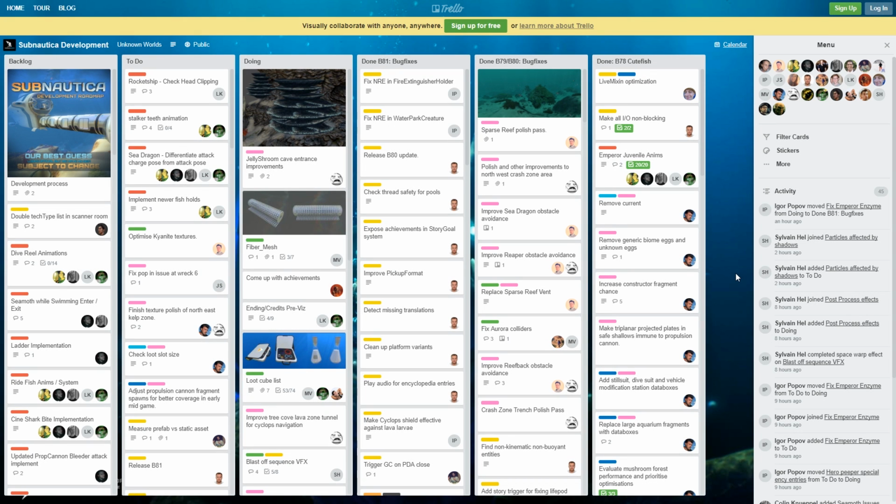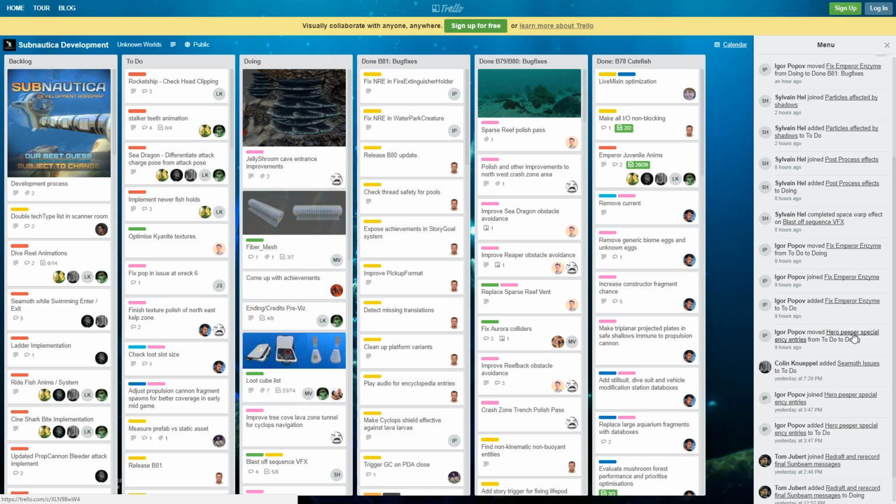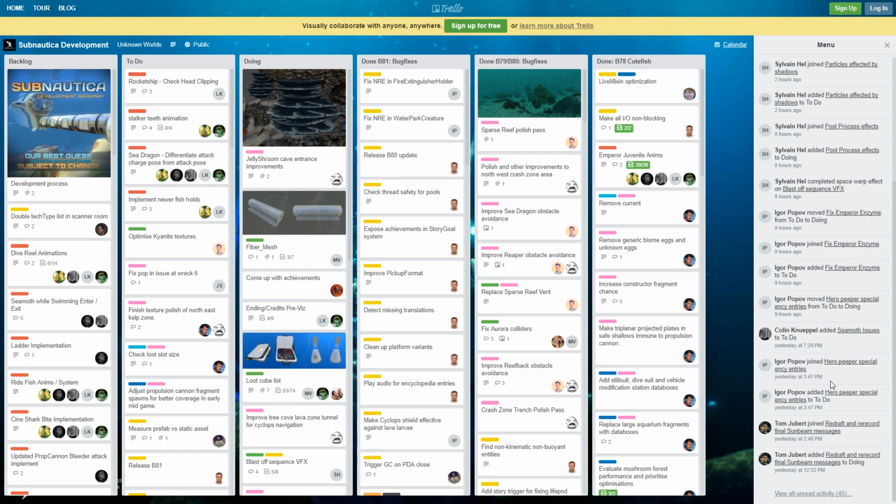So here is the Subnautica Trello. You guys are very familiar with it. Now, apparently there's something wrong with the Emperor enzyme that I didn't even know about. It needs to be repaired or something, so that's all cool. But there was something, actually, the Hero Peeper. What is the deal with that? Scan creatures, Hero Peeper, Aquarium Peeper. I don't know what the deal is with that. That's kind of cool, I guess.